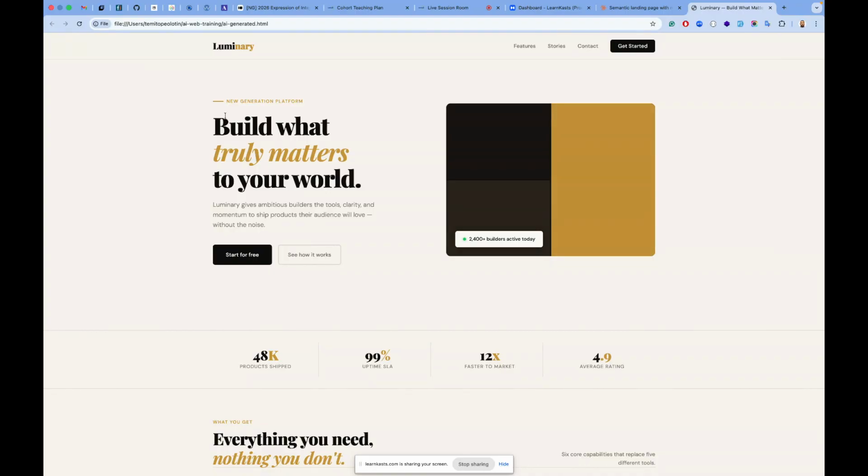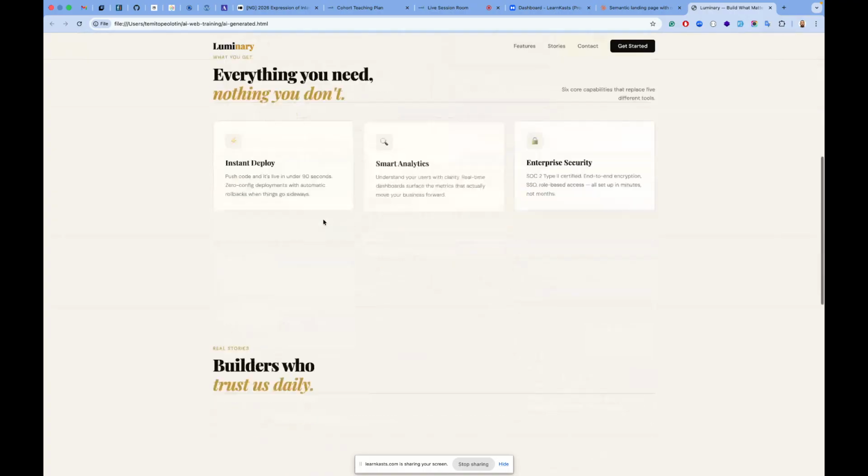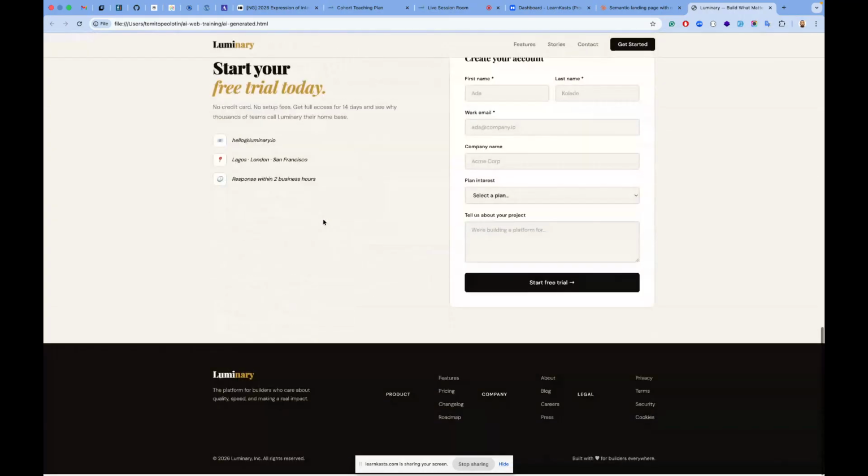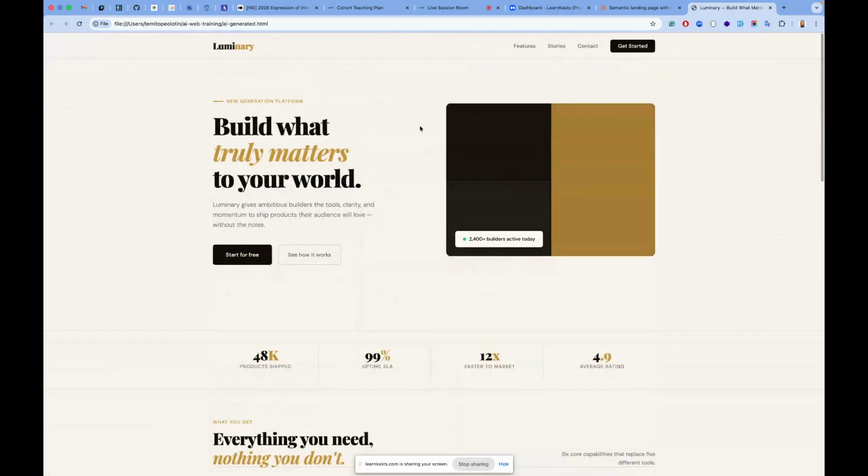So that means that right now I do not need to go and be typing header, font, whatever. But the thing is that this one looks good, but the problem is, can I explain how this one is? Can I make modification to this one? And one thing about AI is that when you are making modification, if you didn't say what you want, it just begins to tell you a lot of stuff.